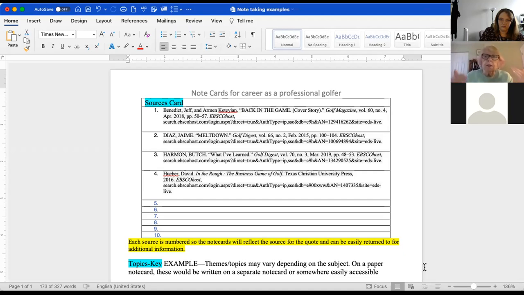The first thing you're going to do is find your 10 best resources, and you're going to list them. That's your source card, and you're going to put a number with them, so that when you go later to write your note, rather than writing the whole title, you're just going to put it's from source 1, it's from source 2, just to streamline that. Do you understand this source card? Since you just said that, now I do. Because I was confused, I was like, okay, numbering it, but why number it? Yeah, it's to streamline what you're going to do when you start to write the note.